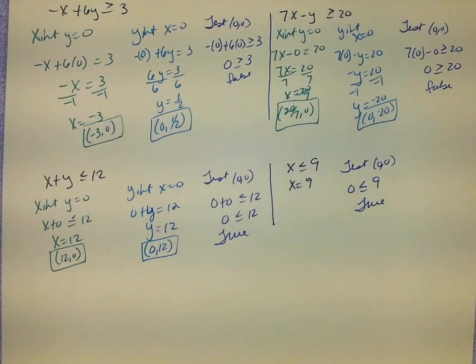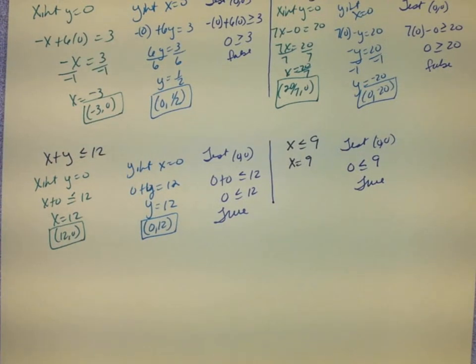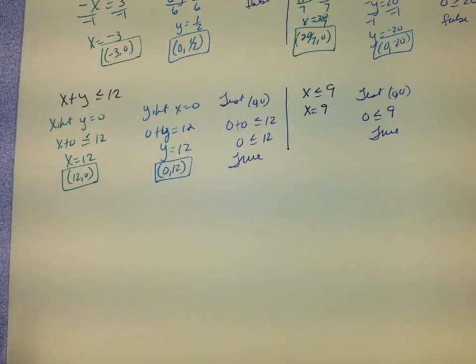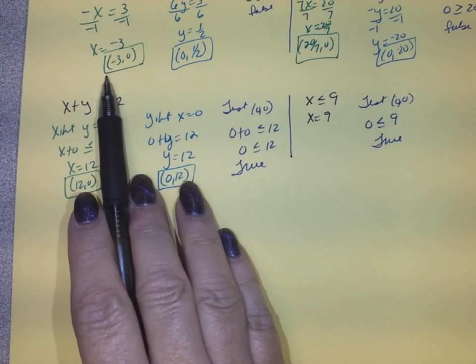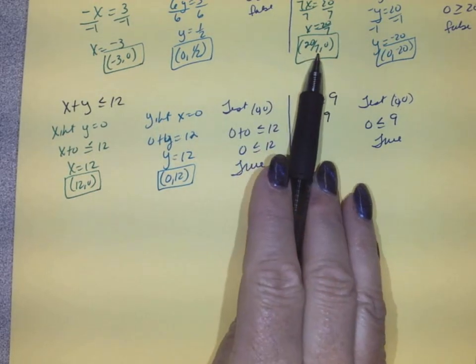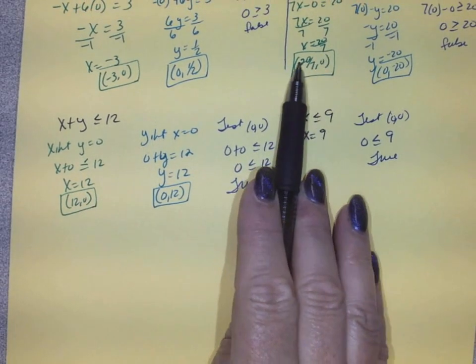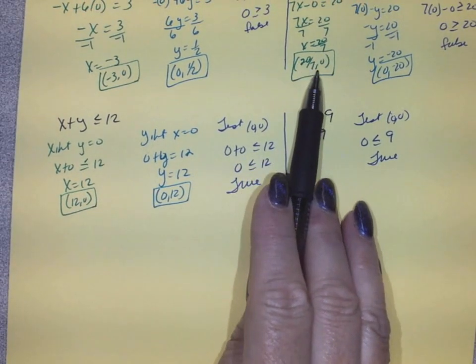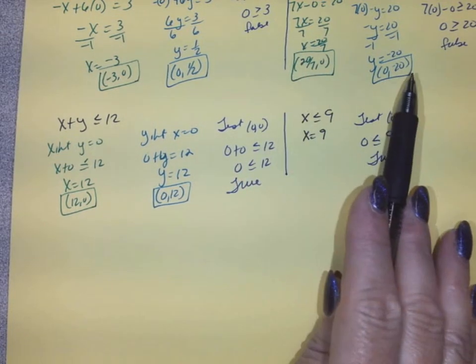All right, so the next thing we're going to do is graph. I'm actually going to pull out my ruler for this one to make sure I draw some pretty straight lines. I probably should have had some graph paper, but we'll be okay. All right, so 20 divided by 7, that's almost 3 because 21 divided by 7 would be 3. So this is close to 3.